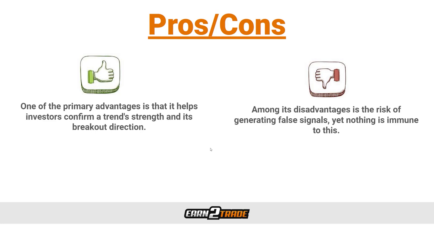Just like any technical indicator, the CMF itself has pros and cons. One of its primary advantages is that it helps investors confirm trend strength and breakout direction. Traders can clearly see the divergence between the security price and the CMF itself, allowing them to time their entry and exit moves comfortably. Since it's a momentum oscillator, the CMF is most efficient in trending markets where it lets traders measure trend strength and direction. When a trend's strength fades, that loss is reflected in the CMF as a divergence, suggesting a trend reversal is imminent. Among the key disadvantages is that it can generate false signals — there are times where you'll see the CMF cross the zero line and then go right back down. Because of this, traders will usually use other layers of confirmation or wait for the CMF read to be 5 points ahead of the zero line before using it as a breakout or crossover signal.